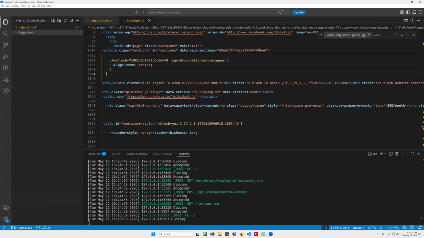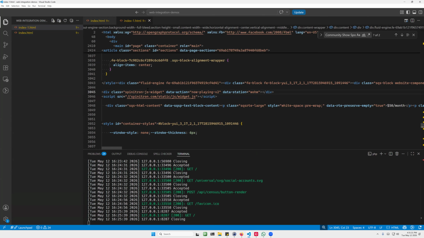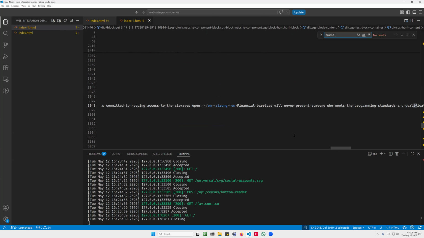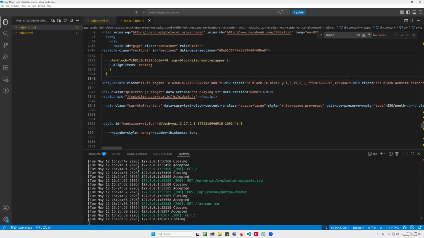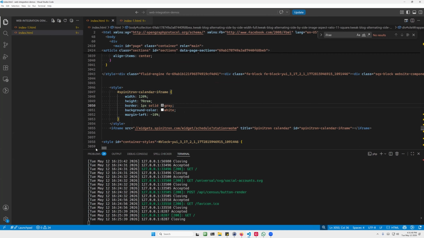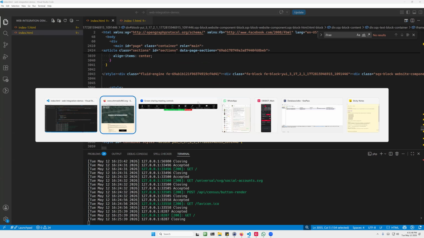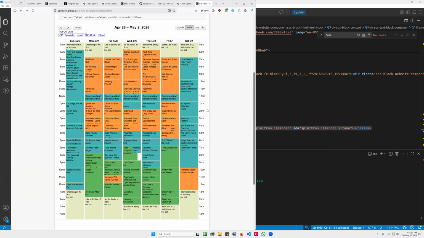To make this work, I'm going to rename these files so that index.html is the one that I prepared earlier. So if you remember, here's the code that's in the instructions.